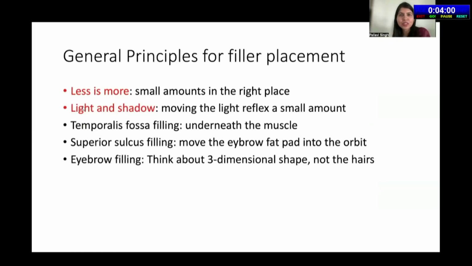And as it is with any aesthetic treatment, it goes through waves of different types of trends and fads. Now we're in the age of undetectable aesthetic procedures, which has always been my own natural, preferred aesthetic. Because the idea is that you want to enhance the features that are already present in the patient that's coming to you. So less is more. You want to make subtle changes which take care of these aging changes that have happened and not do anything drastic. And so when you want to apply this principle of less is more, it's very important to understand how lights and shadows come into play.